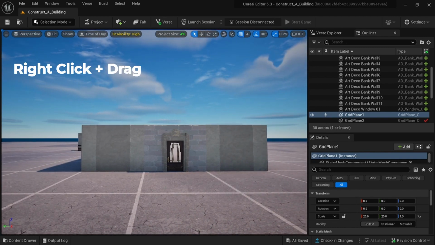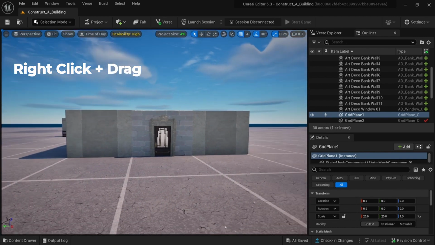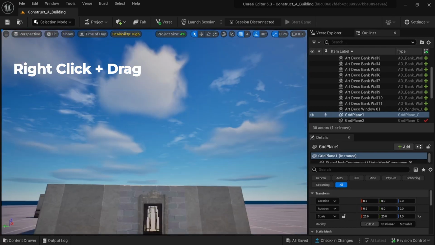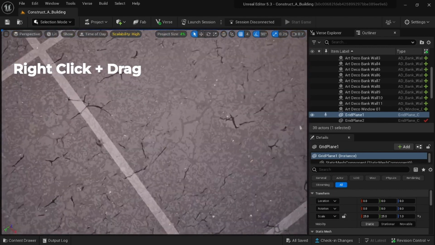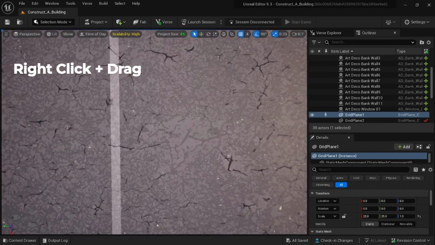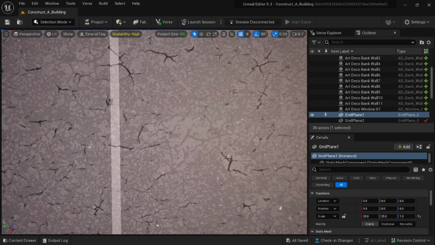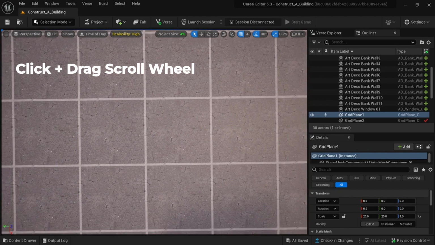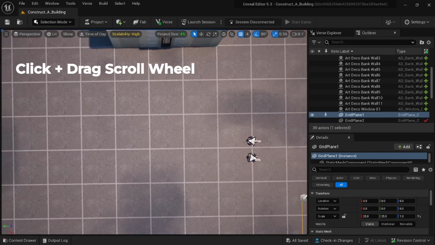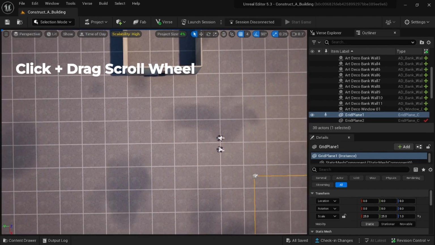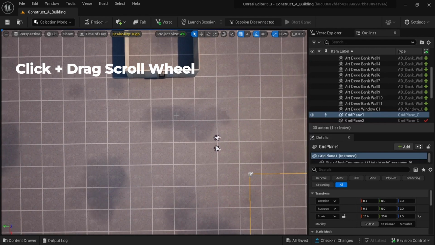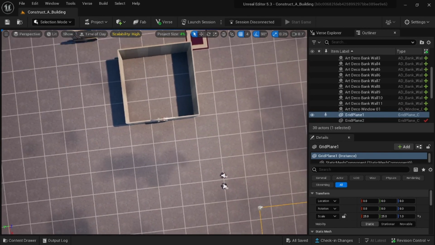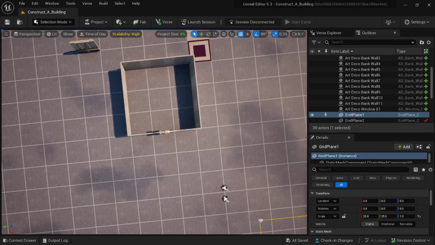Next, you can try right-clicking and dragging, which will allow you to look around and change the direction you're looking, including looking up and looking down. You can adjust your view so you are looking down at the ground, and then move up in space to get a bird's eye view of your building. To move up or down, click and drag your scroll wheel. You can click and drag backwards until you are hovering above your building, or click and drag forwards to move closer to it. Try these different approaches in different combinations until you get the view you want.